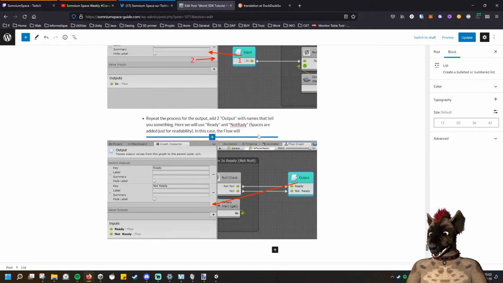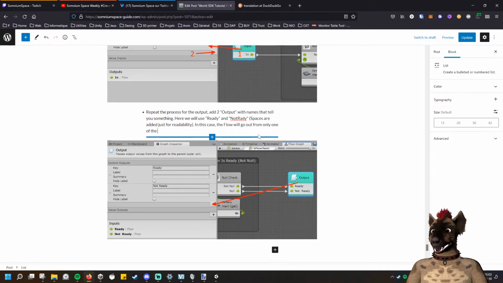In this case, the flow will go out from only one of the two outputs.